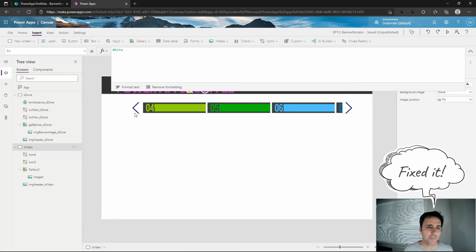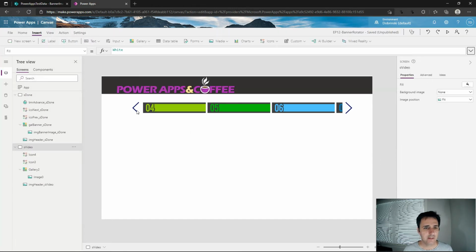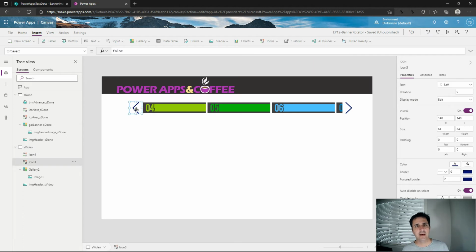So how do we go backwards? Well, that's a little trickier because collect just adds to our collection. It does not add in a particular place. We do have the sort order, but it'd be a lot to have to rearrange that within our collection. So what we're going to have to do is a little bit more manipulation to go backwards.